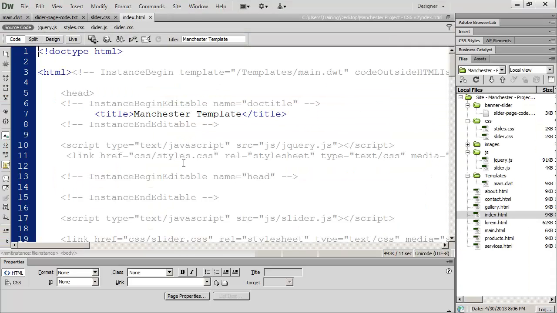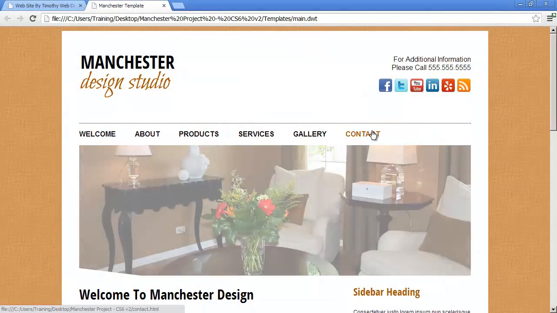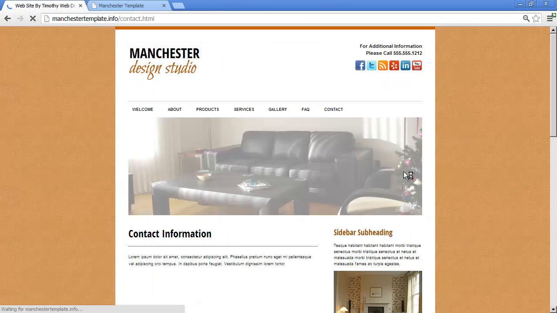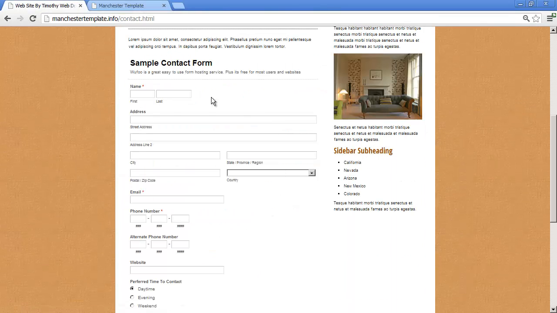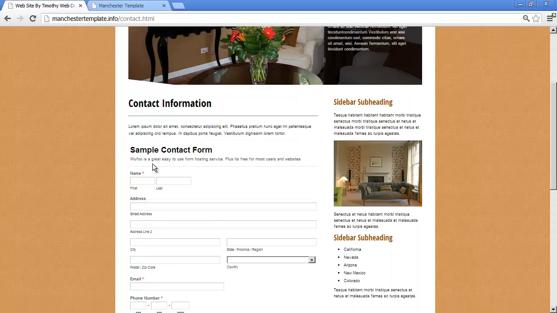In the next video, we're going to go ahead and move on and do the contact page. And we're not going to do this entire fancy form here. What we're going to do is start off with a simple contact form with just a few fields inside of it. And later on, we'll learn how to do more complex things with forms. So in the next video, we're going to learn how to put a simple contact form on your page.